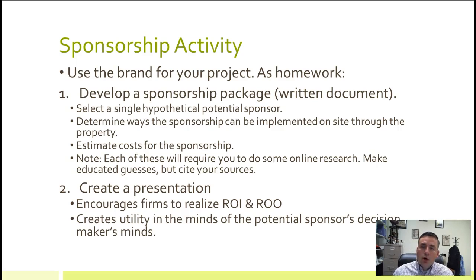And so compare your sponsorship activity or your property's ability with a competitor, another way they may spend their advertising or marketing dollar. And again, what you have to do is, in the minds of these decision makers, of the sponsors, create utility. What is it that by sponsoring with your sport property or your event, that sponsor will get out of it? So again, pick a sporting event, a sport brand, and try to sell it to a sponsor.